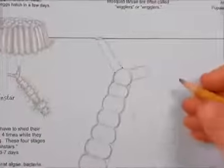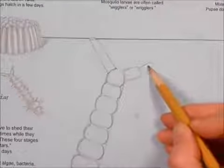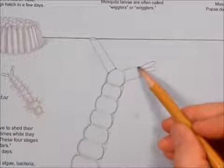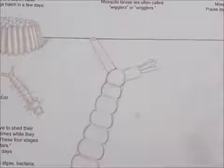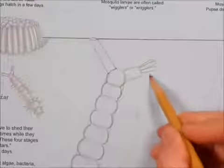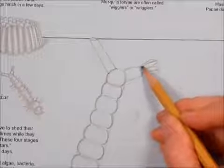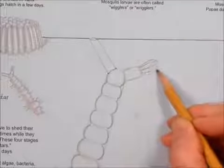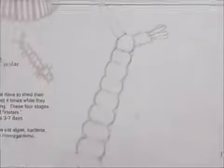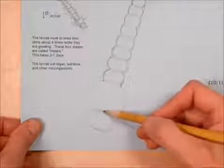All right, and then we want to go back up here and put in something that's going to be called gills. Draw one like that, two things like this, and then add one that looks like it's coming out behind that one. Oops, I kind of hooked into it. There, and then draw one that's coming out there. Or you can just go 1, 2, 3, 4, whatever. Make sure there's 4 of them. I'll tell you about those in just a minute. And then let's just finish down here. Okay, we've got this. This is pretty much all we need here.